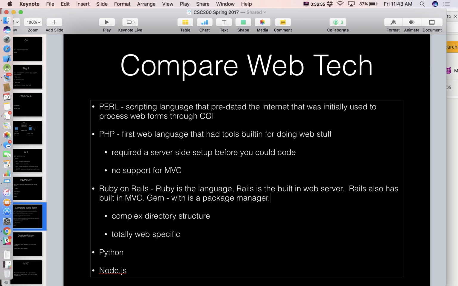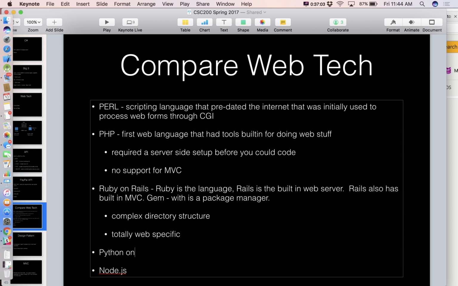So this allowed you to install third-party gems into your Ruby on Rails application to extend what was already provided to you by Rails. It wouldn't replace the built-in stuff like MVC, but it would give you additional functionality to do some cool stuff when a new product comes out or something like that. All right, so this is a step in the right direction, a much more integrated product.